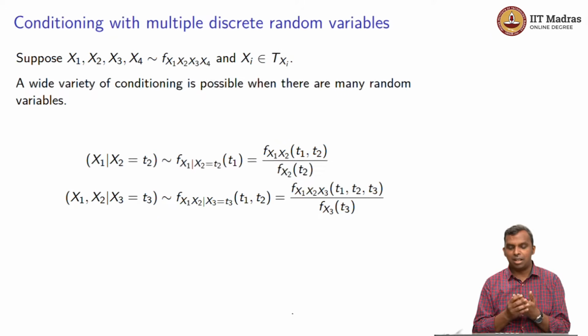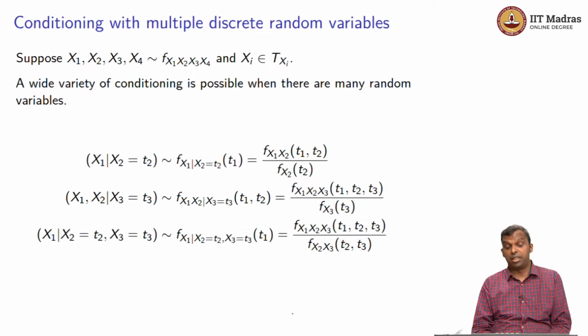It's just a simple extension, and you can show that these are all valid. They satisfy all the conditions of a PMF: their values are between 0 and 1, and they add up to 1. All of these can be quite reasonably shown. It's not a big problem to do that. Okay, let's look at the next one.